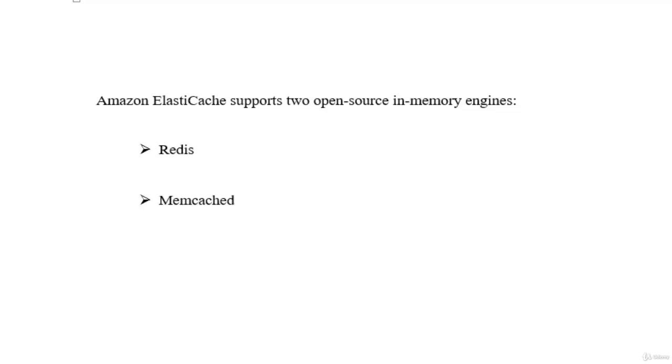Through integration with Amazon CloudWatch, Amazon ElastiCache provides enhanced visibility into key performance metrics associated with your Redis or Memcached nodes. The benefits of using ElastiCache are extreme performance, secure and hardened, Redis and Memcached compatibility, easy scalability, highly available and reliable environment, and it's fully managed by Amazon. So you don't need to worry much about the infrastructure. You can just use it as an application.